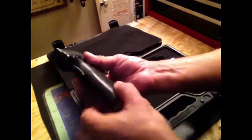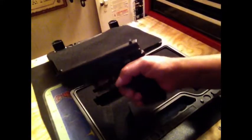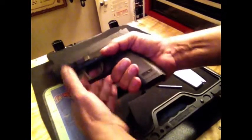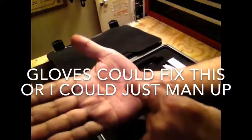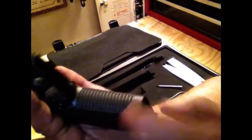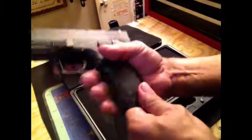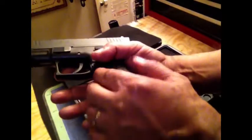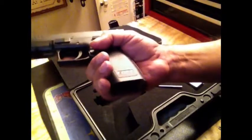Now, as far as the other features that the gun has, it does have some stippling on the front strap and the back strap, which makes it extremely good for gripping when your hands are sweaty. They get a little getting used to. When you grab and squeeze tight, you let go, and as you can see, if you look at my hand after holding it tightly, my fingers have the same pattern in the grip on my fingertips and on my hand that the gun has on the front strap and the back strap. So if you're really squeezing it really tight, you will feel that pinching your skin just a little bit. But over time, as it wears, the sharp edges get rounded off, and I no longer notice it.